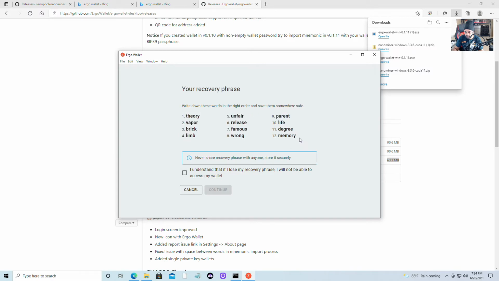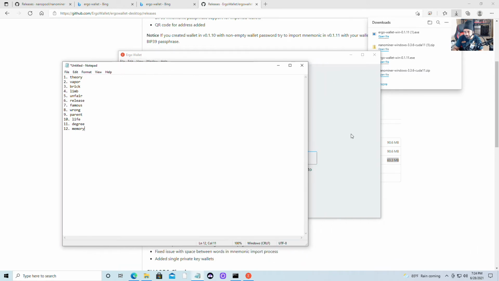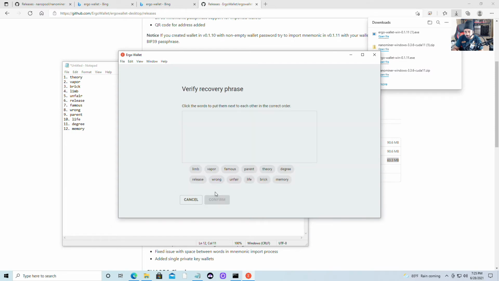What I'm gonna do, normally what I do is this. I copy it all. Control C, and then we just open this boy over here. Control B. I already got it over here. That's a recovery. If somebody wants to recover this wallet, you can recover. I don't have no problem with that. You click over here, understand, continue, and then it's gonna ask me to put the key in the right location.